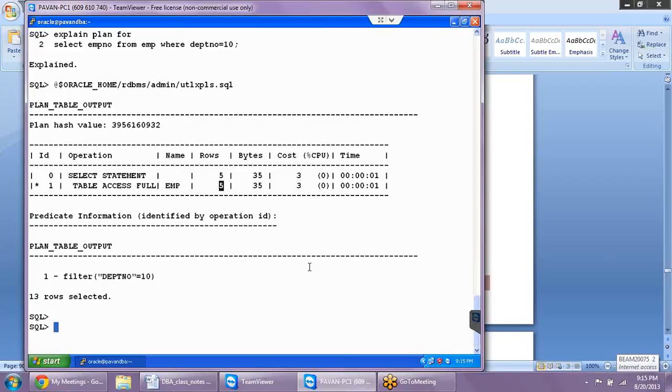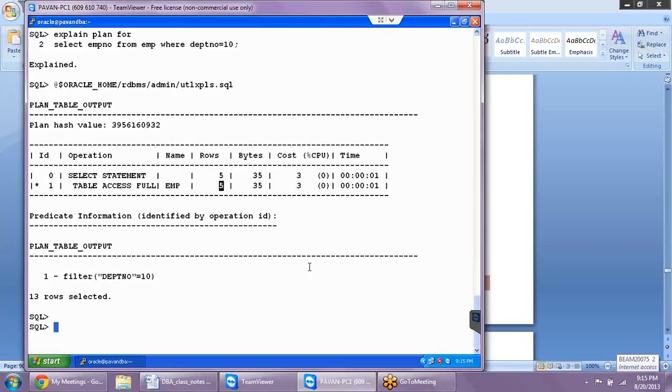Now fine, here what we need to understand is, in the earlier case we asked for all the rows. That's the reason Oracle is not using the index. But in the next example, we have selected specific rows. But still, why is Oracle going for full table scan? Why has it not used the index this time?